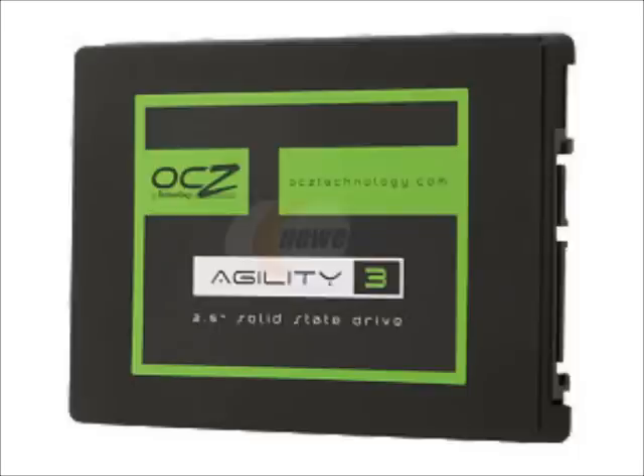For this build I opted for an SSD, just because this isn't going to be a primary gaming notebook. An SSD makes a lot of sense given the size. We have an OCZ Agility 3, 180 gigabyte, which rings in at $150, or $130 with a rebate. You can find this, as well as the RAM, on Newegg.